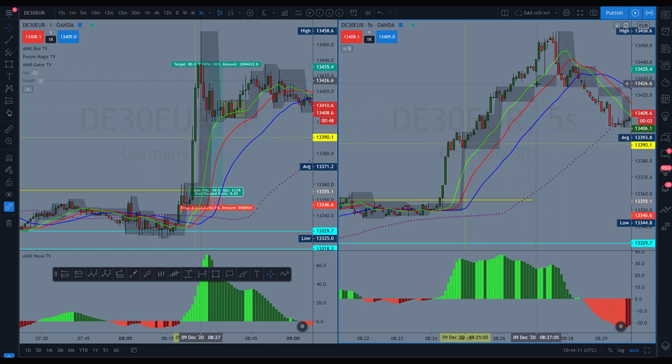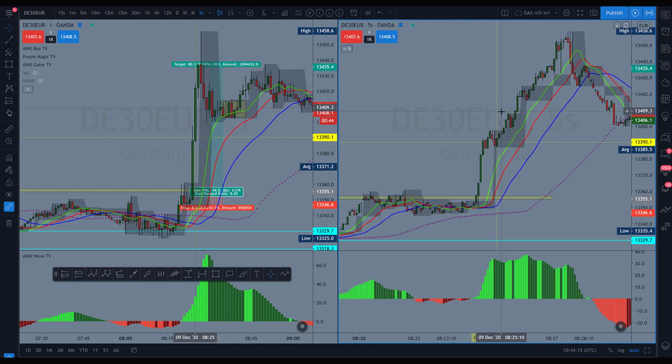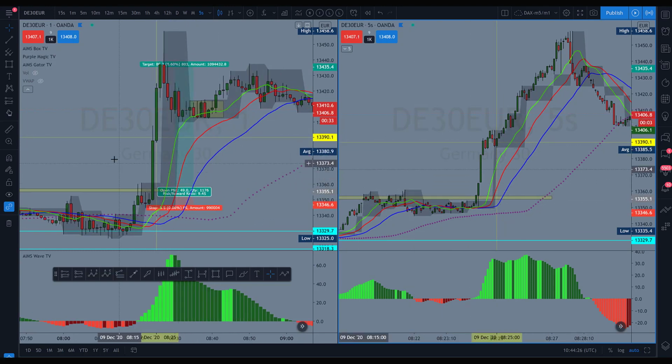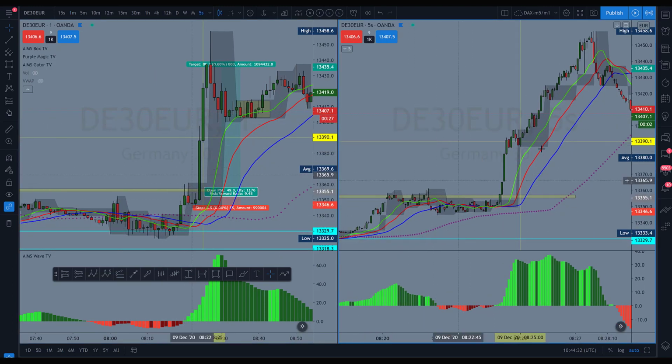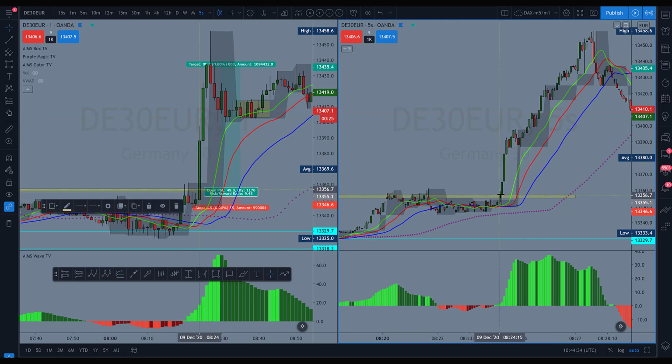But the problem is that people would get stuck to the 5-second chart and then wait there for setups. No, that's not how you do it. You want to go to the 5 or the 10-second chart only when you want to benefit from something like this, or you want to expand this pullback for yourself. So, for example, up to this point, you're not on the 10-second chart, but when something like this happens, you quickly go to the 15-second chart.